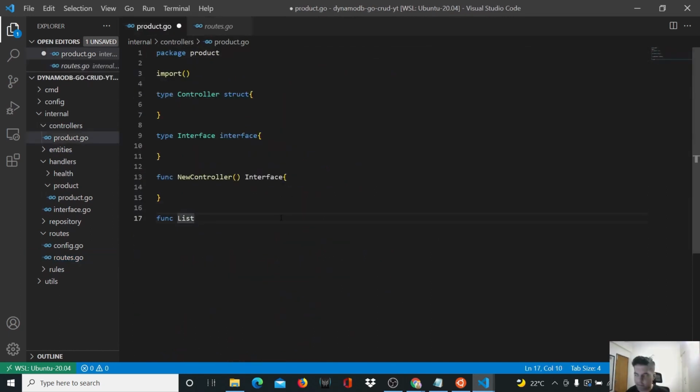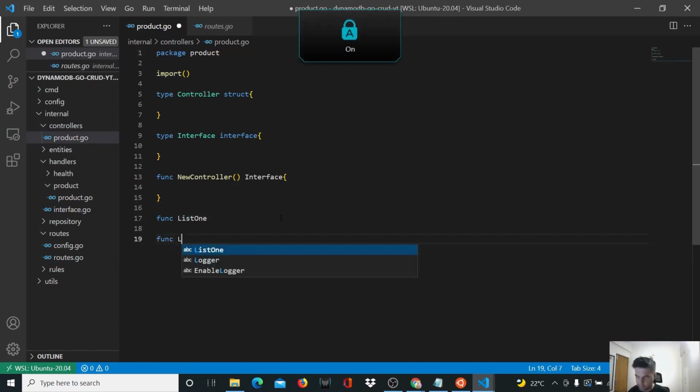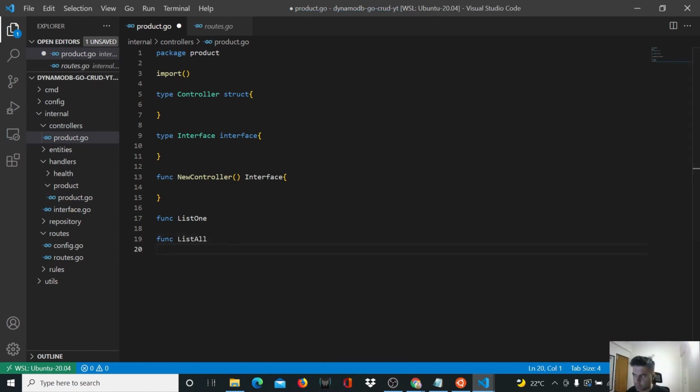You basically will have functions for those routes. So the functions that we'll have will be list one, and we'll have a function for list all with two L's, obviously. And then we'll have a function for create and update, which are basically the fundamental blocks for a CRUD operation.